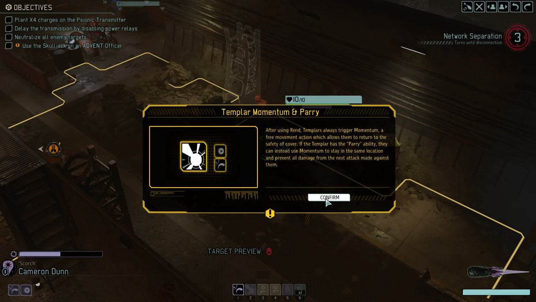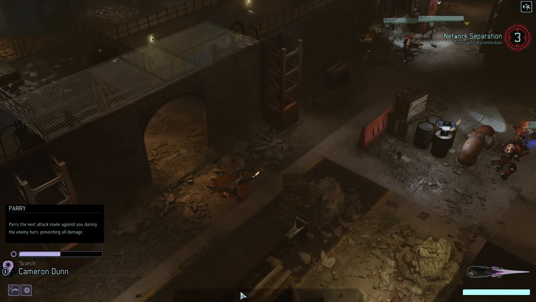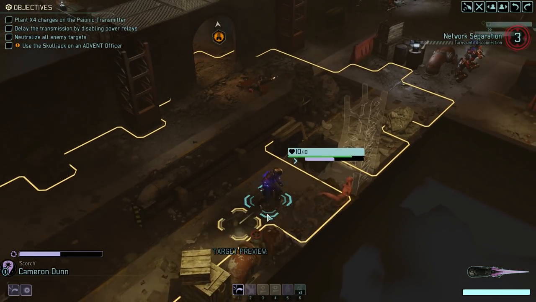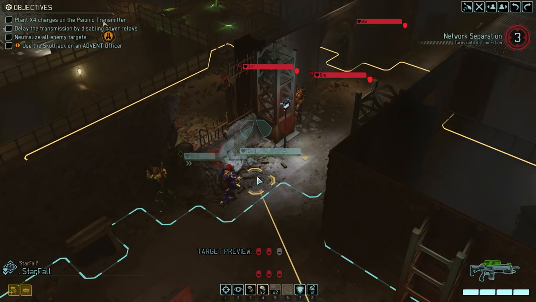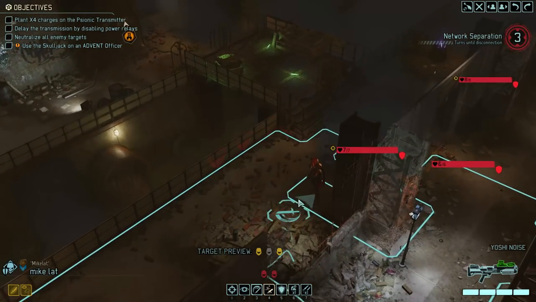So we can use momentum to move around or something. We can just stay here if we want to just parry. I mean, we could just try to parry, just curious if it'll do anything interesting. I want to skulljack that guy.